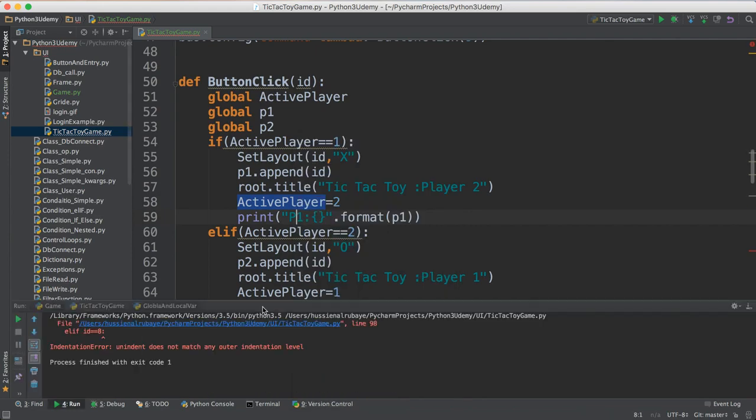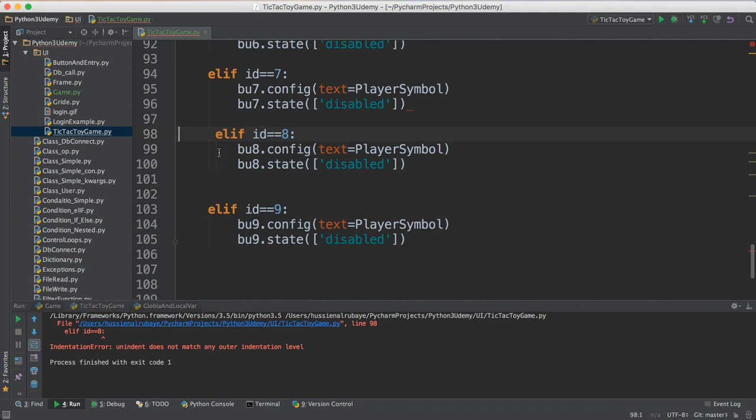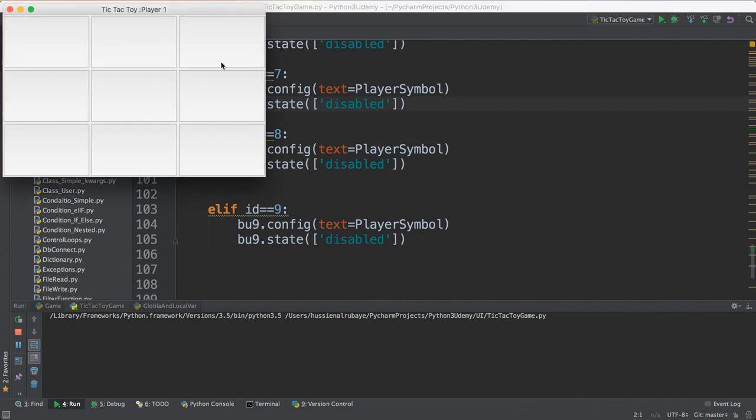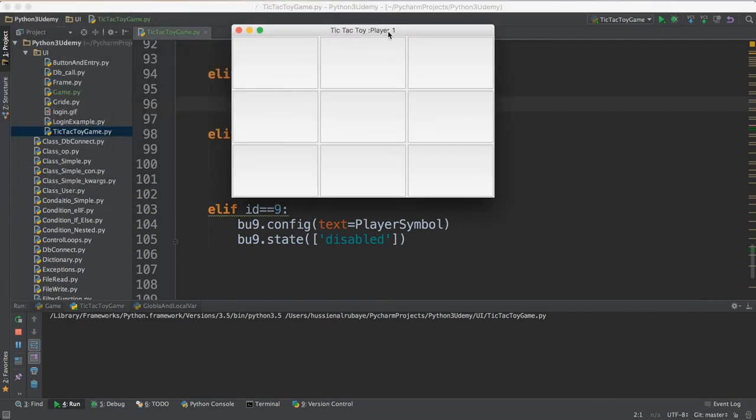Let me just make sure we are correct. He says, hey, we have an error on this line, what did I have? These need to be on the same line. Yeah, hopefully he runs. That's good. So now I have here player 1. If I click, see, he shall add X, and he asks player 2 to play. Now player 2 could add O. So he adds O. See, he moves to X1.